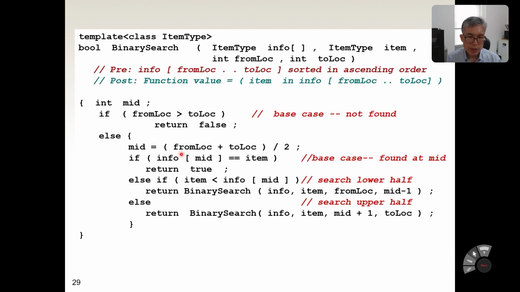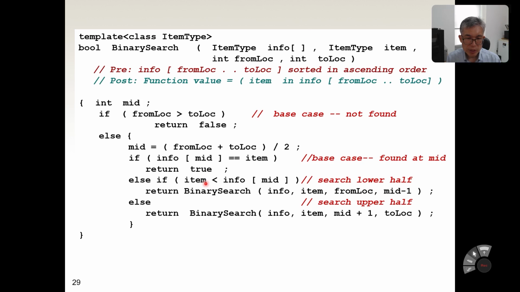And the else case, this is the general case. We can calculate the middle point index: from plus to divided by 2. This is the middle point index, and then compare the info middle point element and the item. Equal case, true. So this is the base case. This is actually the second case. The first case is not found. This is the found case.